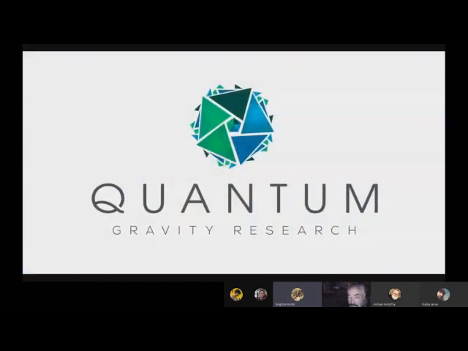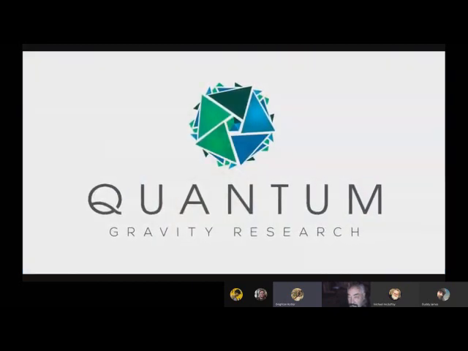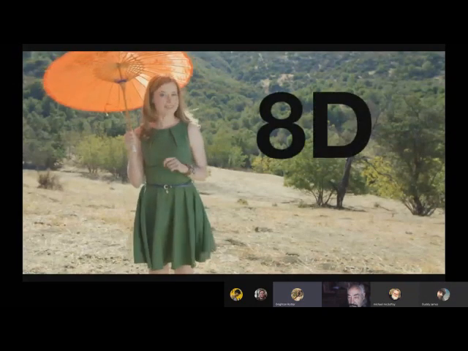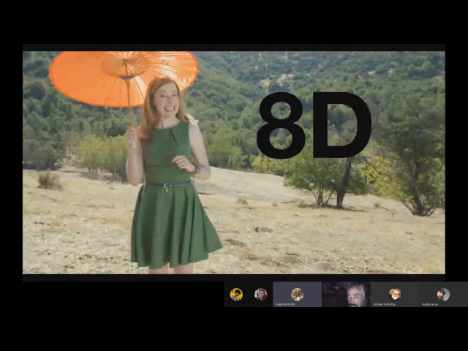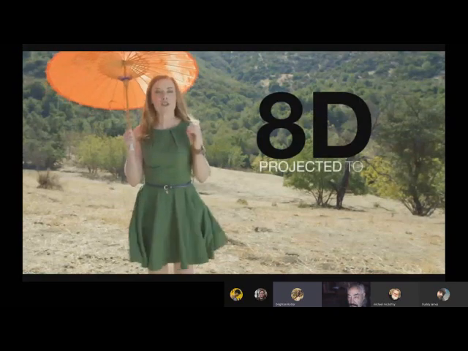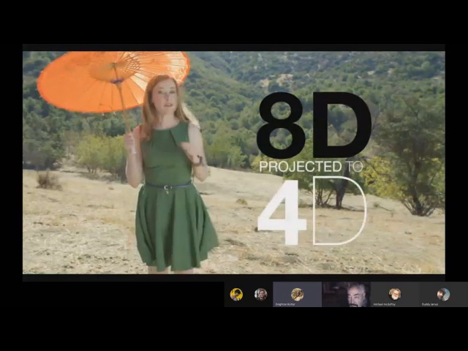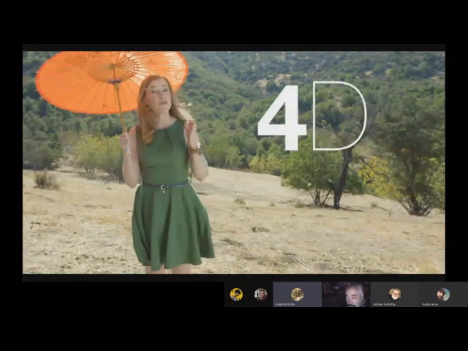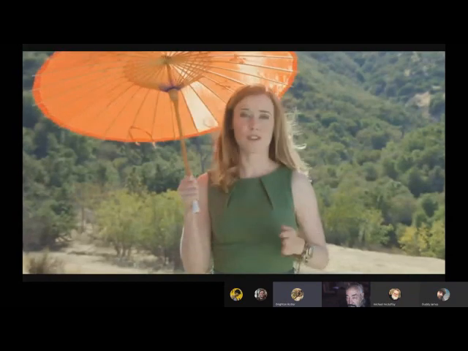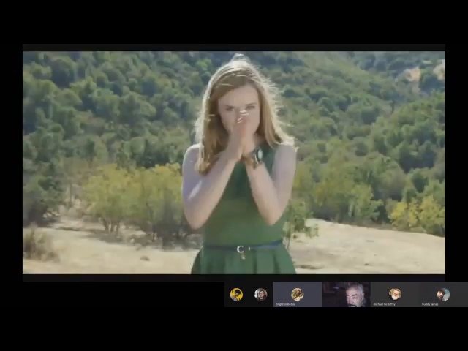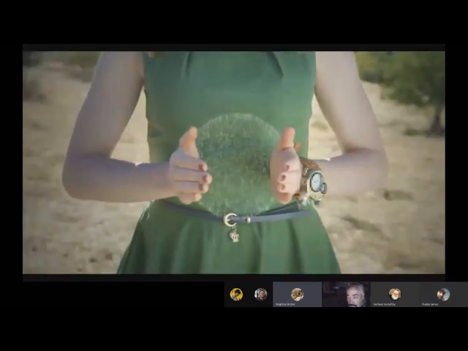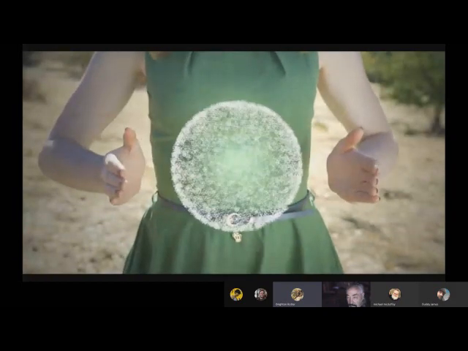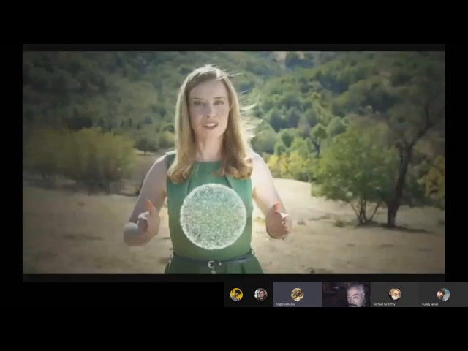A group of physicists in Los Angeles is working on a new physics theory for a particular 8D crystal. Yep, that's right. An 8-dimensional crystal is projected to 4D at a very particular angle, which forms a 4D quasi-crystal. And from this 4D quasi-crystal, they derive a 3D quasi-crystal, which they believe is the fundamental substructure of all of reality.